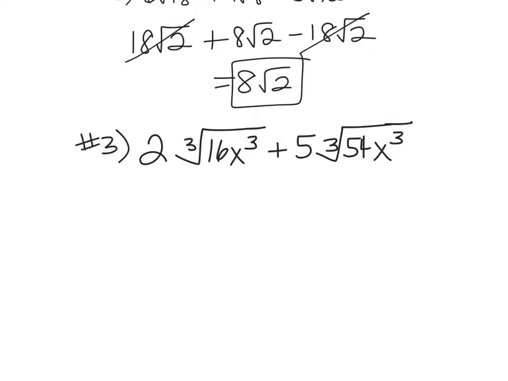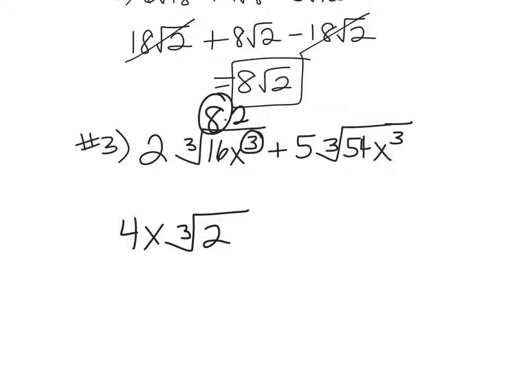So here we go. Now, this is cubes, perfect cubes. I know 16 is a perfect square, but we don't care. Who cares it's a perfect square? We are looking at perfect cubes. Are there any perfect cubes in 16? Do you know your perfect cubes a little bit? 8. Good. How about 8 times 2? So the cube root of 8 is 2. We bring that outside and make that a 4. And we leave this 2 alone. And then 3 goes into this little 3 right here exactly 1 time.